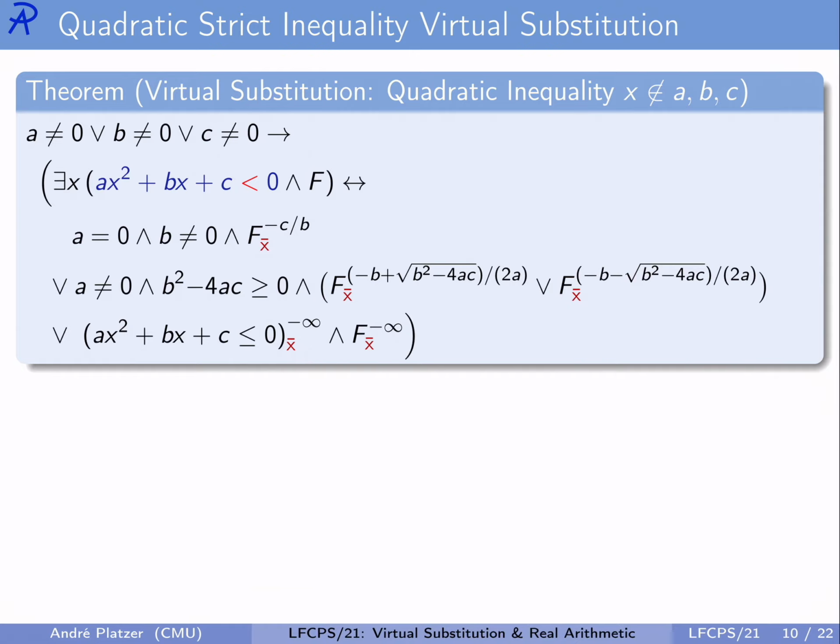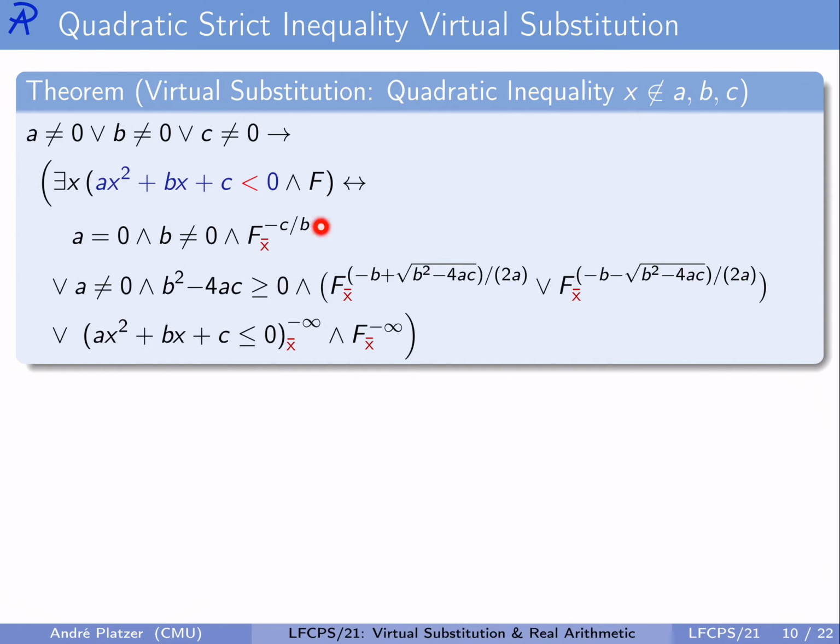Well, okay, that's all nice, right? But if this is a strict inequality, of course, the points where the polynomial evaluates to 0 are actually the wrong ones, because they don't even satisfy the strict inequality. They only satisfy the weak inequality. So what do we do then?